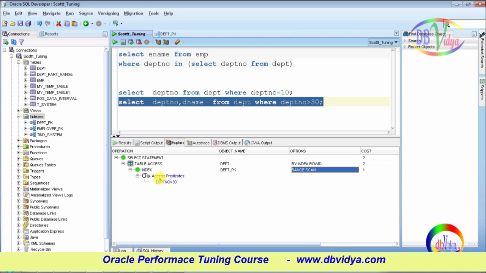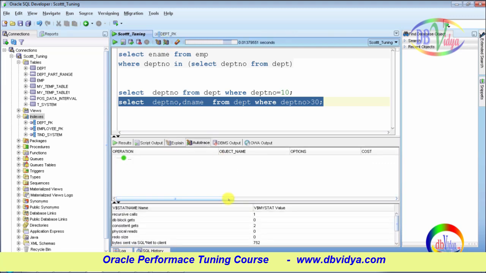So you can see the access predicate. These are the terms we are discussing now: table access, access predicate, department. It will also give you a filter condition. It will show for each predicate.